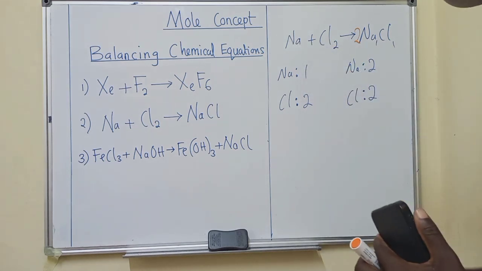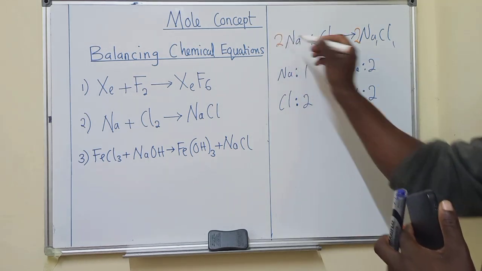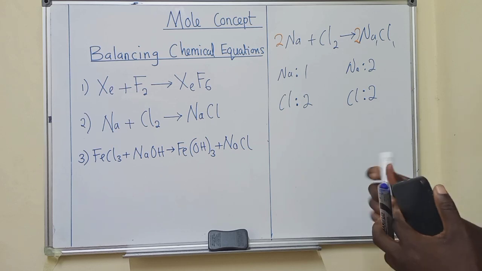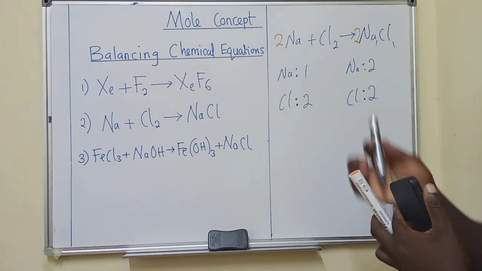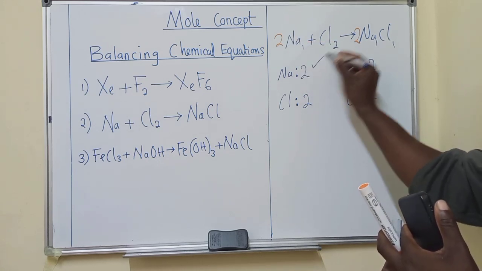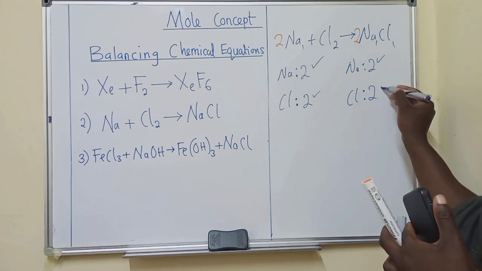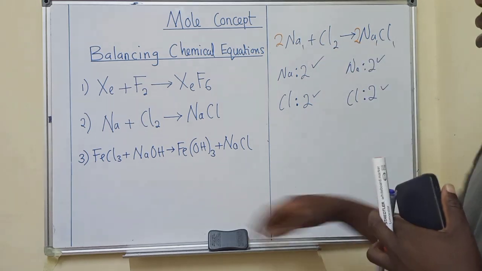So we also need to balance the sodium on the other side. We're going to put a 2 also in front of sodium right here. Once we put that 2, there is a 1 here, so 1 times 2 is 2. So this equation is balanced now. We have balanced it the way it looks. Let's check out the last equation.